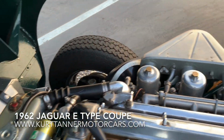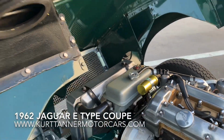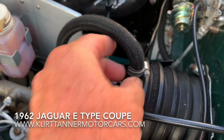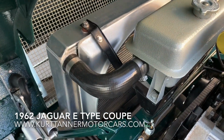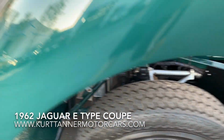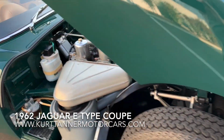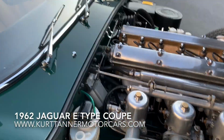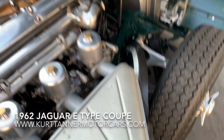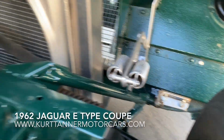If you wanted to enter it into shows in JCNA, it probably needs a little bit more detailing under the hood or some slight fine tuning as far as just correctness, you know, maybe a few clamps here and things like that. You know, replacing things with the Cheney clamps. But lovely, lovely, lovely car overall. Very hard to build a car this day in this market. The price of building these cars is just going through the roof. You can see all the nice detailing down here.